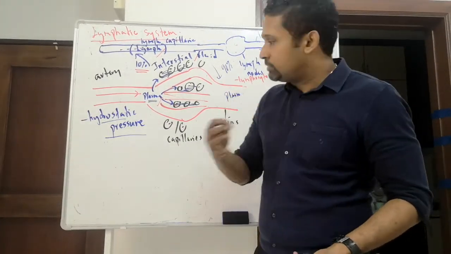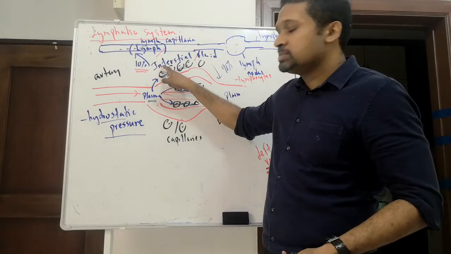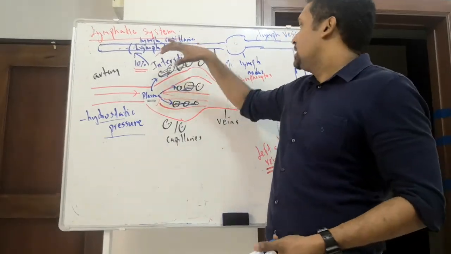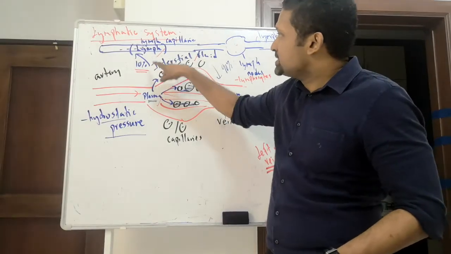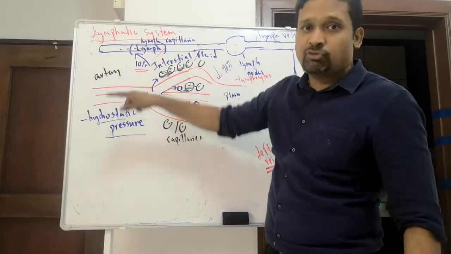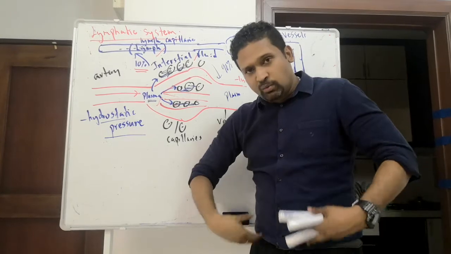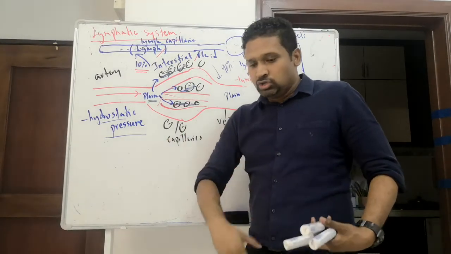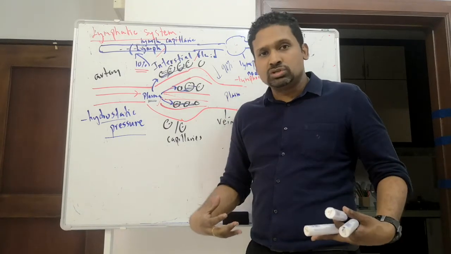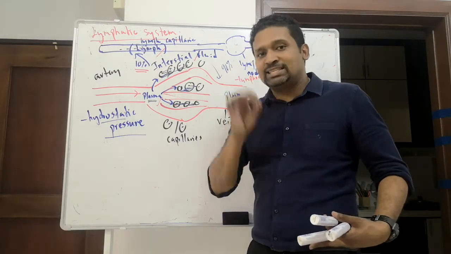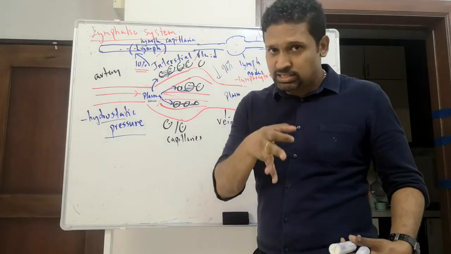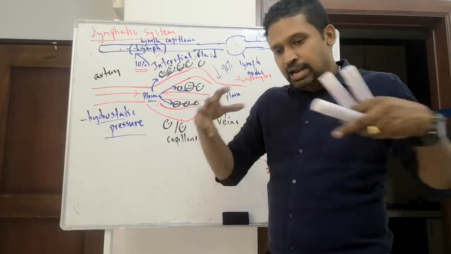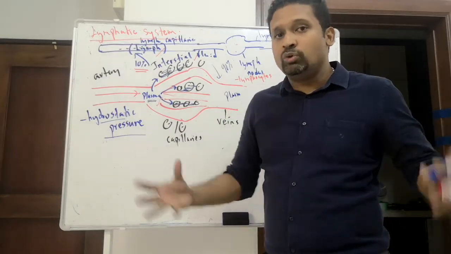Where did the lymph fluid come from? Plasma. Plasma comes out as interstitial fluid, bathes the cells, gives good stuff, takes away bad stuff. 90% goes back to the blood. 10% gets absorbed into the lymph capillaries and forms lymph fluid. In between our lymph vessels are lymph nodes. These lymph nodes have lymphocytes. A lymphocyte is a type of white blood cell that will destroy pathogens. So if you have an infection, the lymphocytes increase and attack the pathogen, and that's why your lymph node expands.